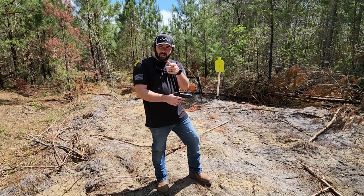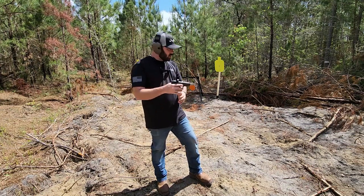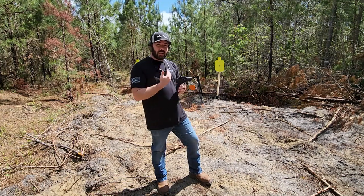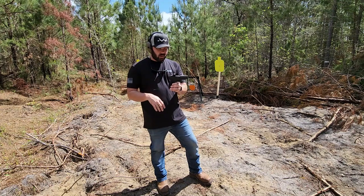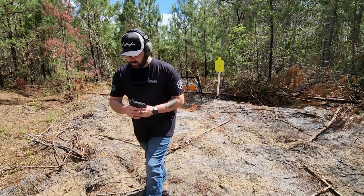I'm actually gonna step over here. I'm gonna leave the camera over here at the target so you can see the steel that we're ringing over here, as well as the orange targets down below. Those are High Wild targets, AR-500 steel, so they should be able to handle anything that we throw at it today. So I'm gonna step over there and let's keep going.